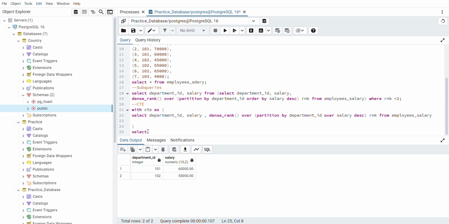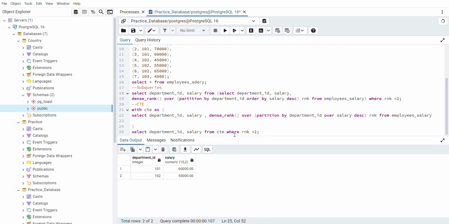Select department ID, salary from CTE, where, since we have a rank column here, on that condition where RNK is 2, because we are concerned with the second highest salary.